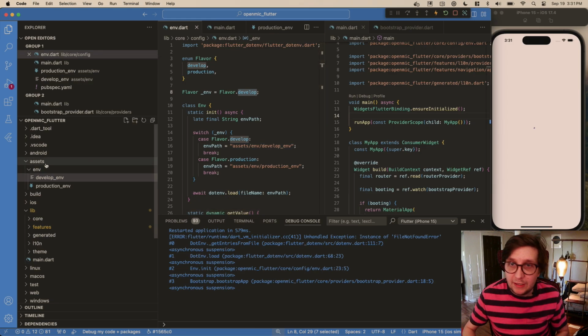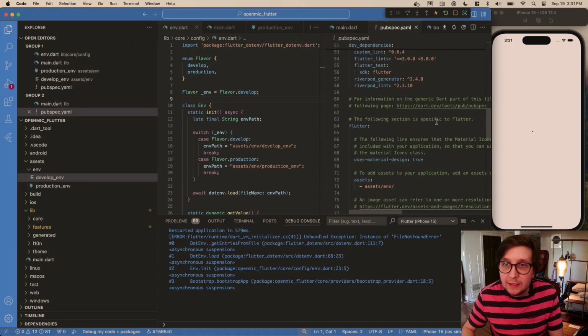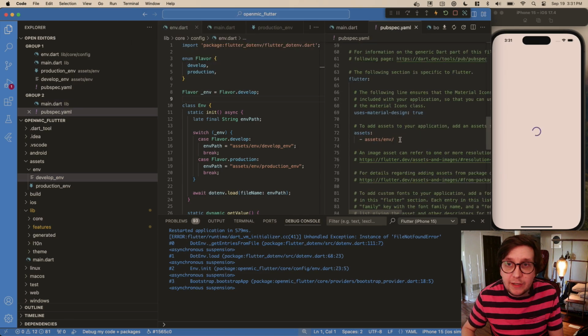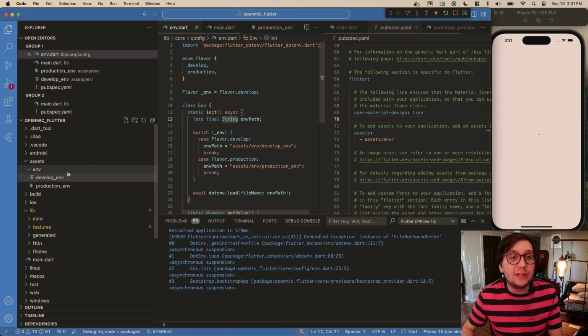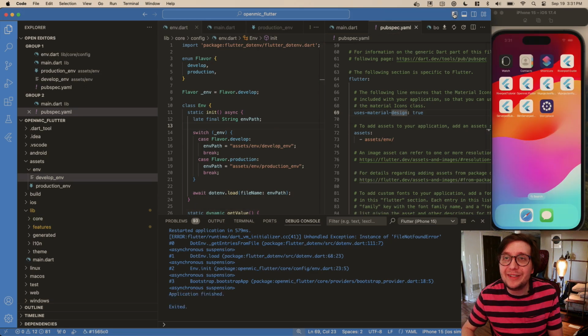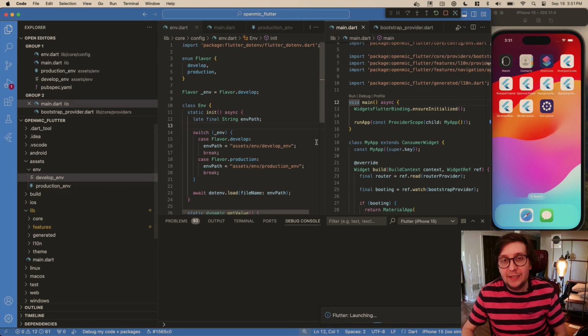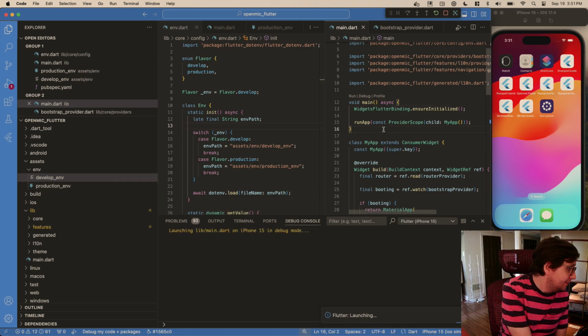Let's look at our pubspec again, make sure we included this correctly. Assets /env. Yeah, that looks like it should work. Did I build? Oh, you know what? This was called dev env, and then we changed it, and I didn't rebuild. That's okay. I need to rebuild anyways because we added the prod one. So, well, whatever. Let's let that build.